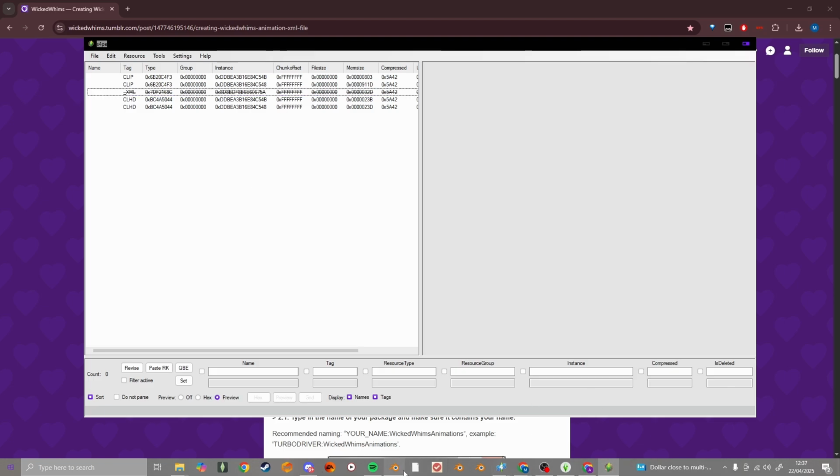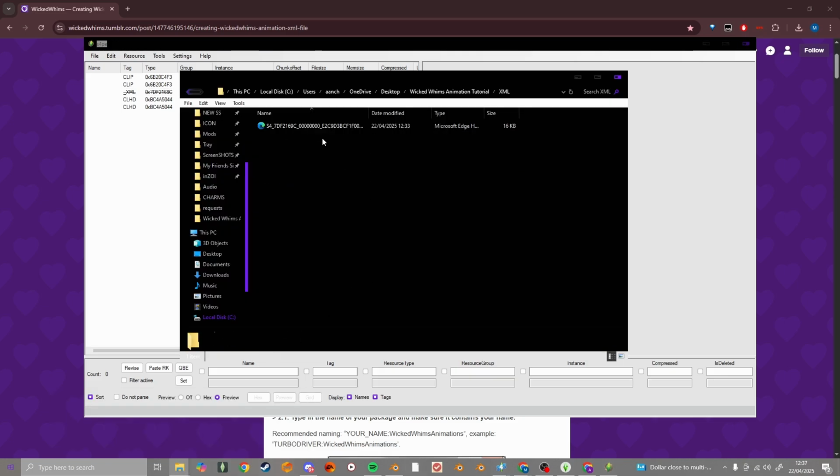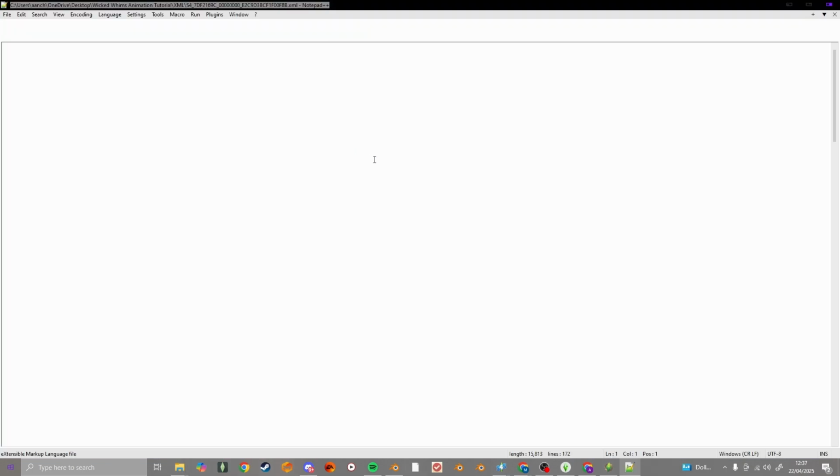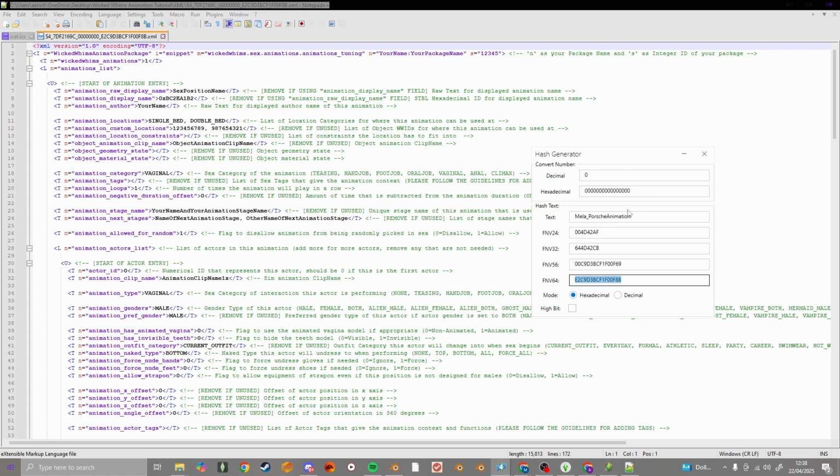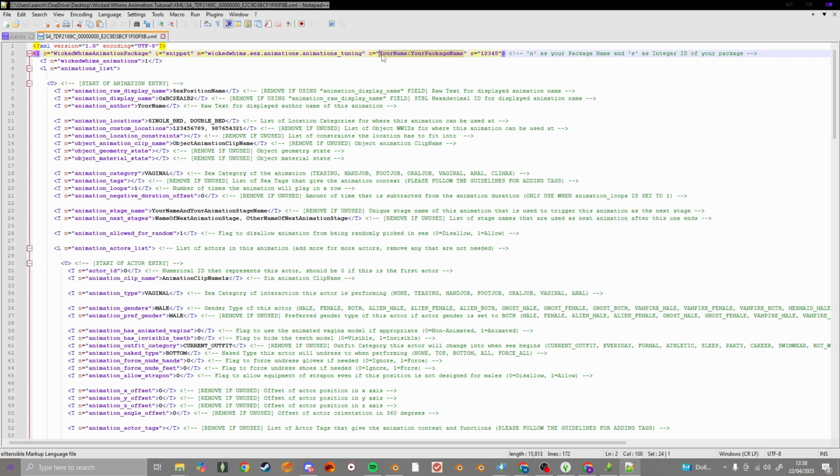Now back to the XML. If we open this with Notepad, we open up here. Where this hash generator is, where we put in our name, here where it says your name, your package name, we're going to copy what we put in there and paste it under our name, right?